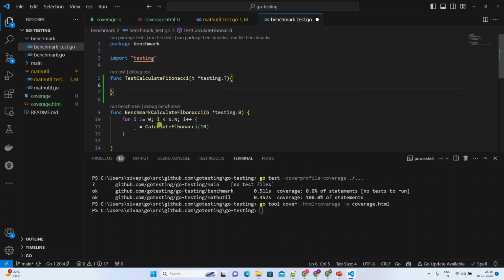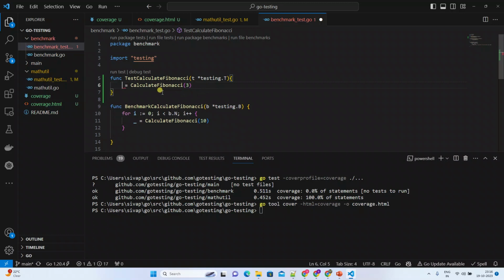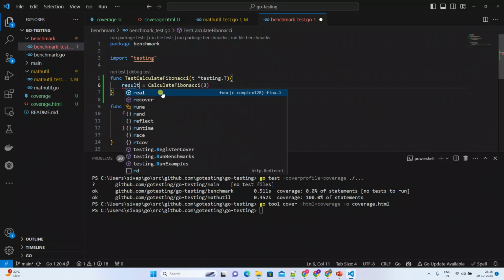Now I will calculate Fibonacci, for example, for 3.